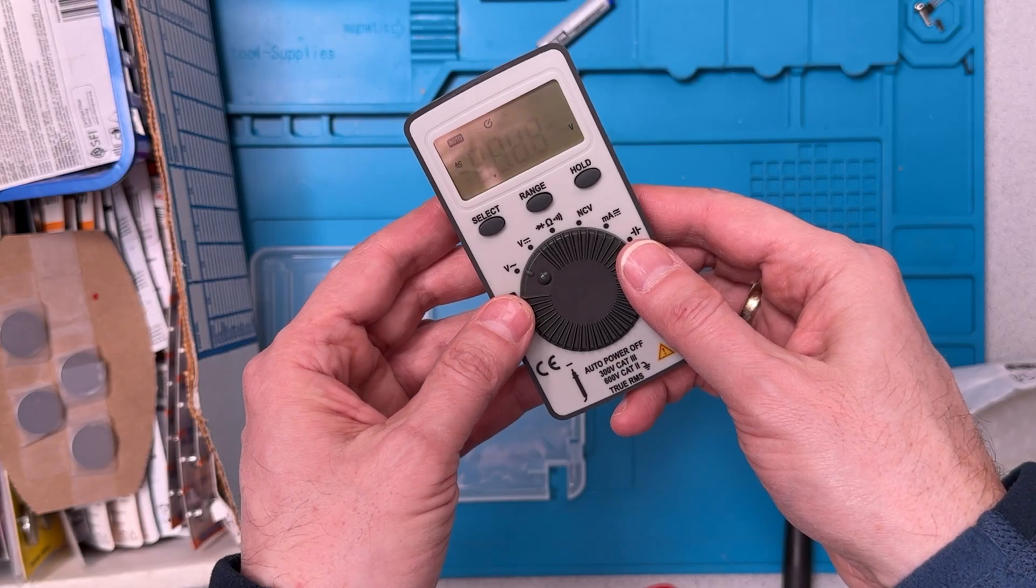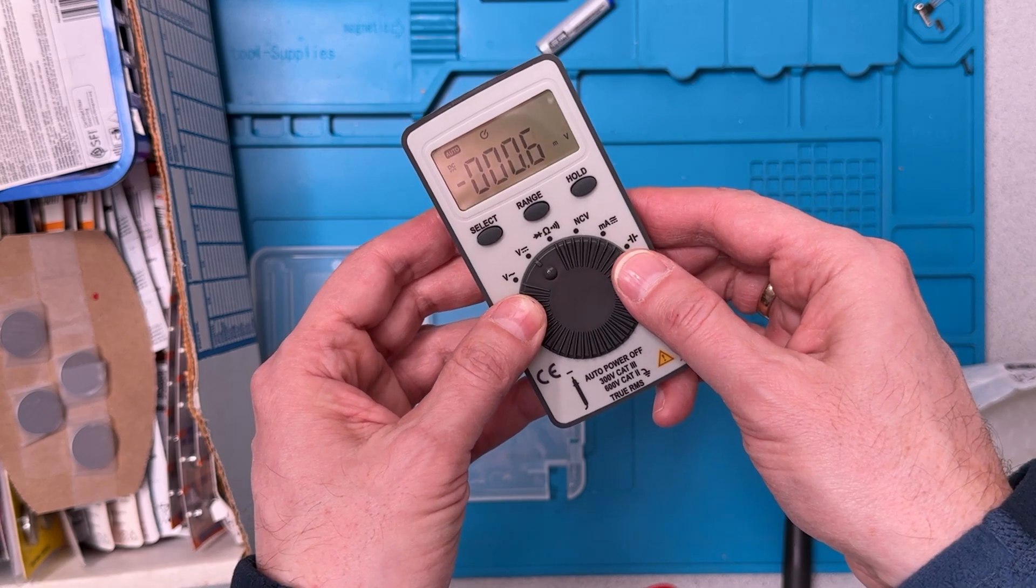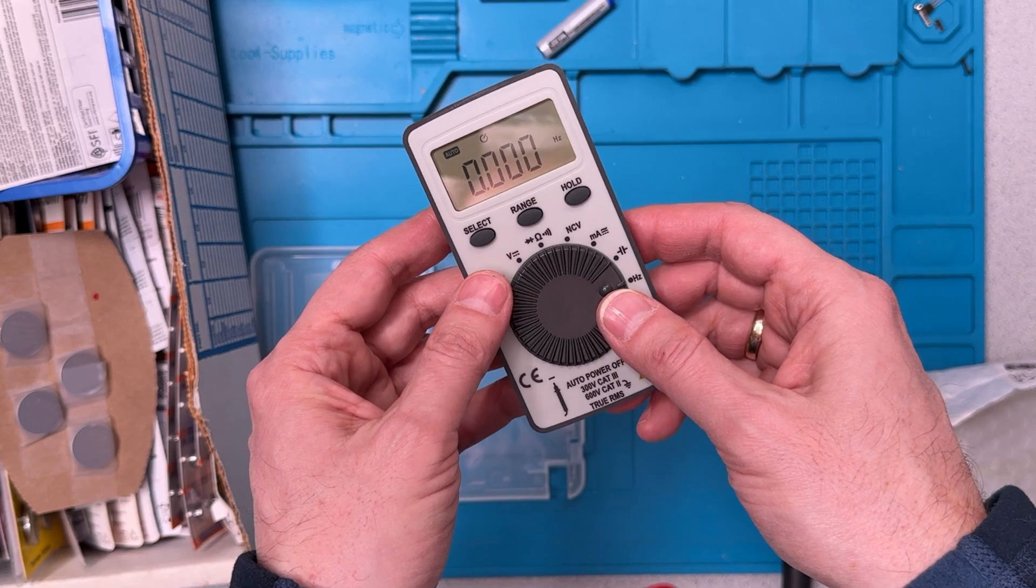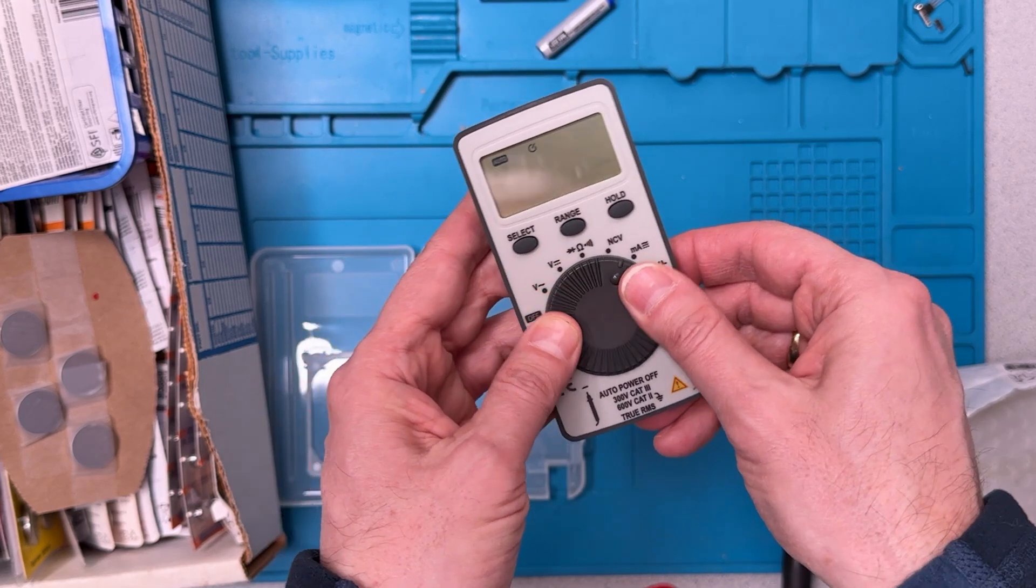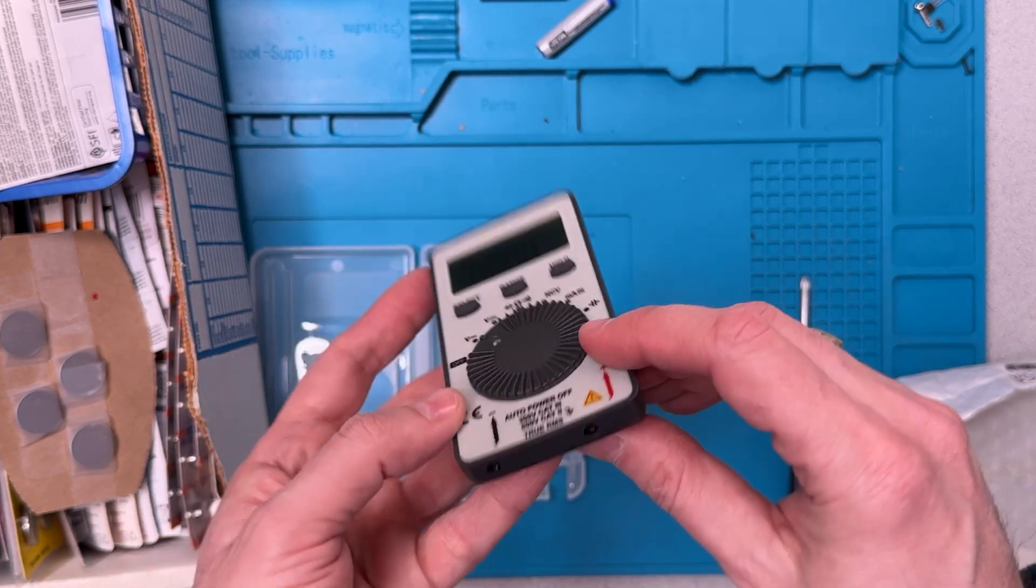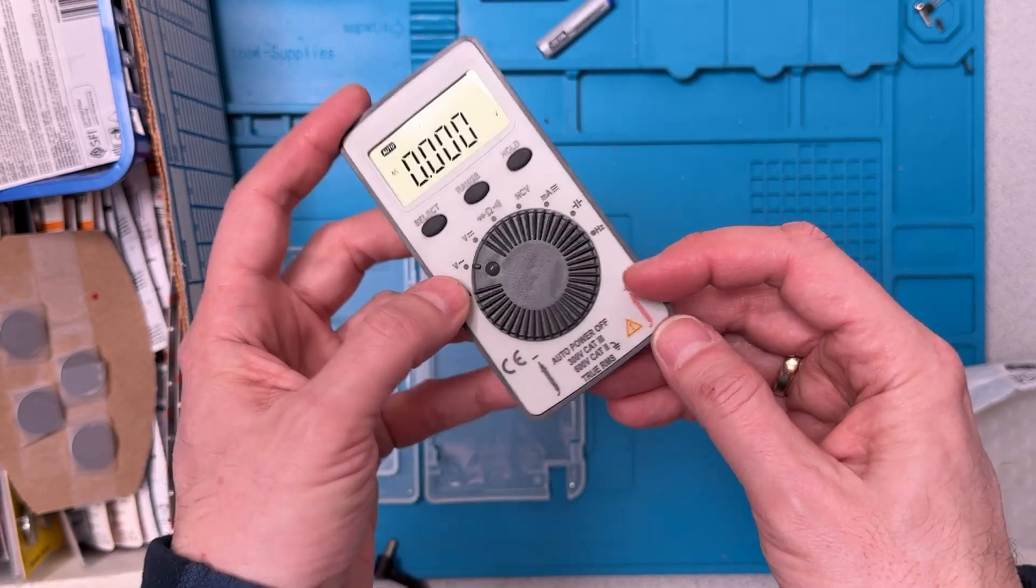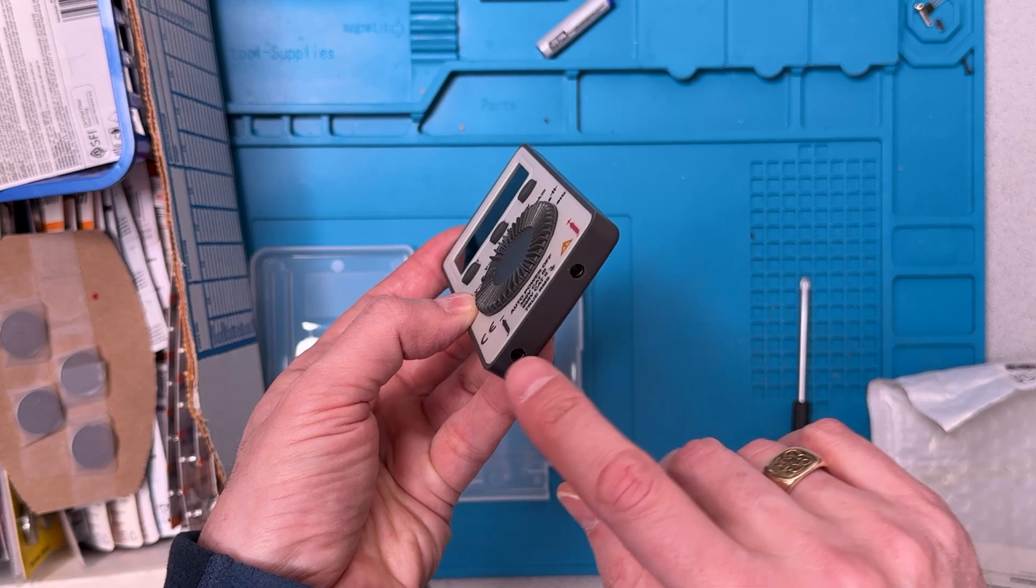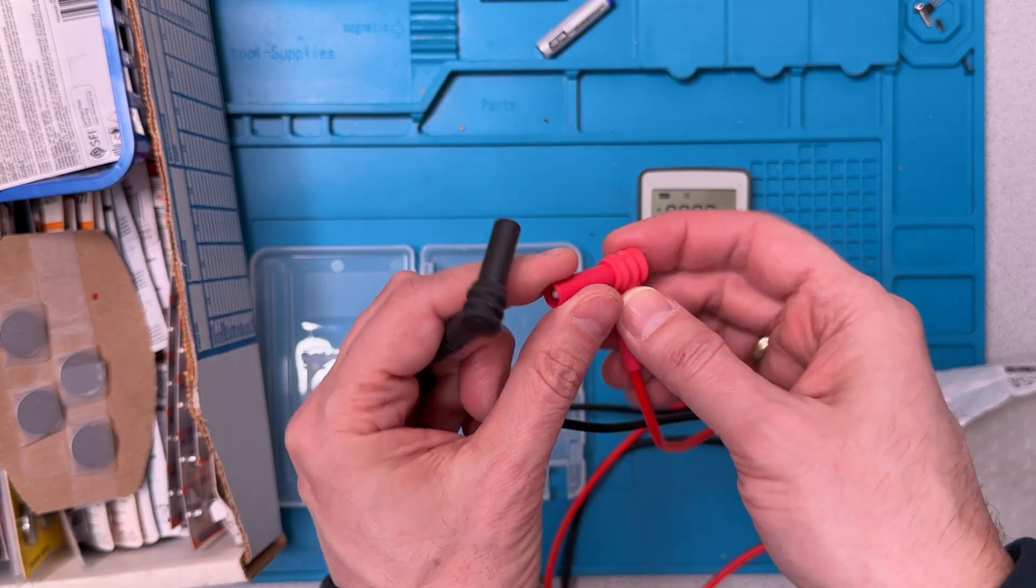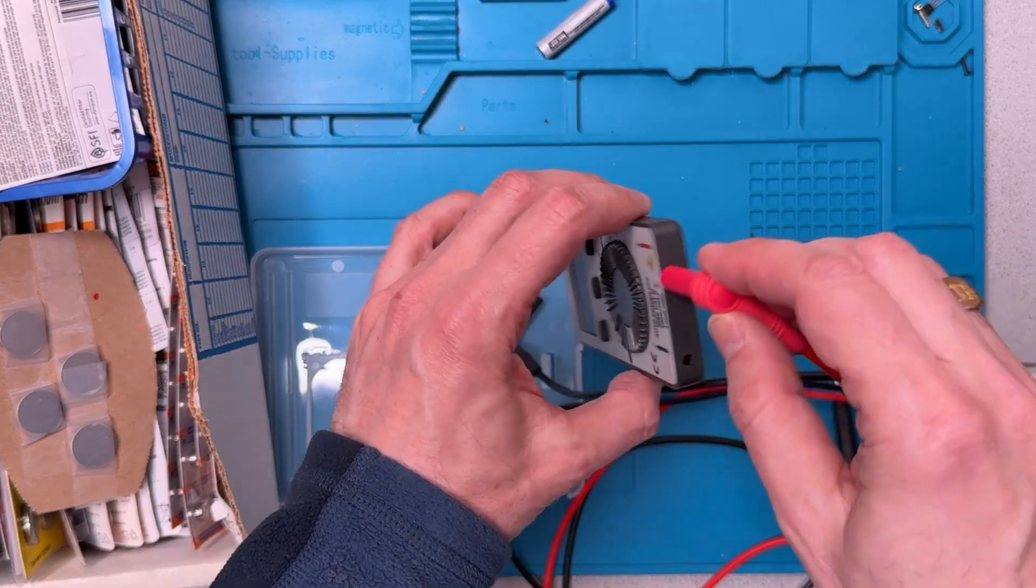So I can turn it on just by dialing the switch, it beeps as we change modes. This meter has a whole bunch of functions, and we'll go through them as much as possible. The one thing I will mention is that standard banana jacks will go into the holes here, but standard multimeter probes will not. Most multimeter probes have this additional extra protective sheath, and that won't work.